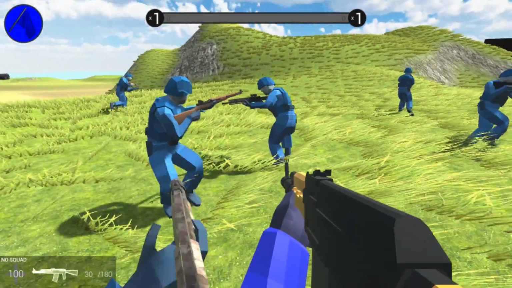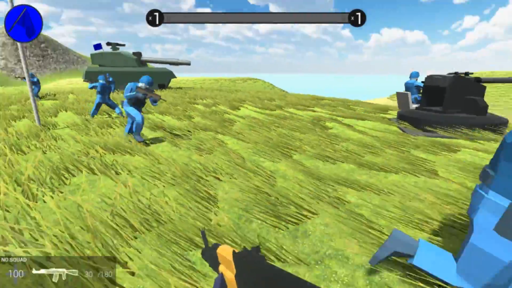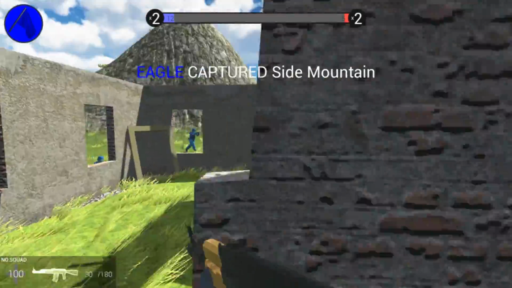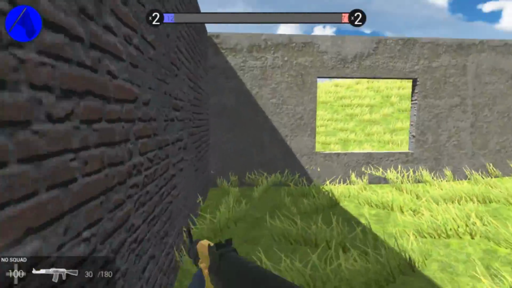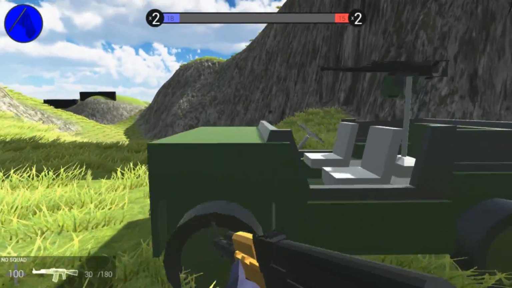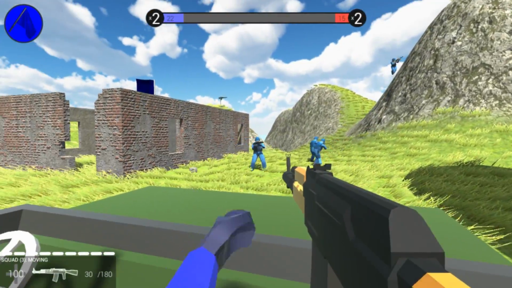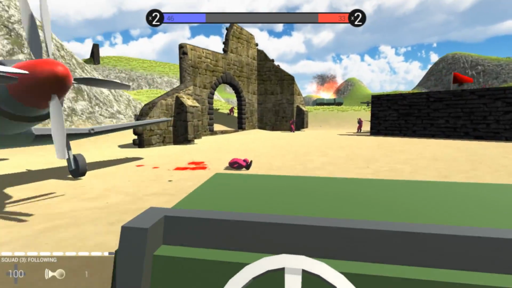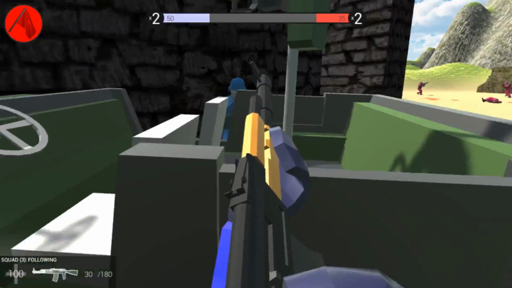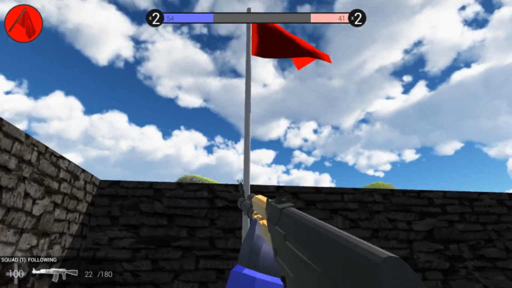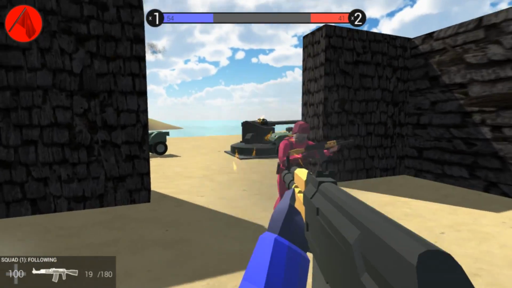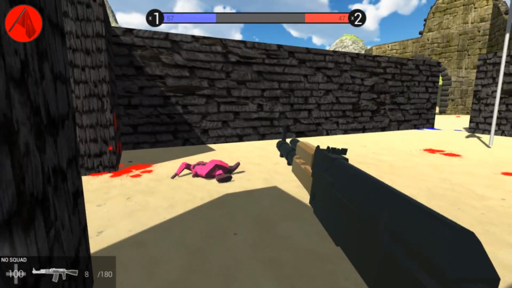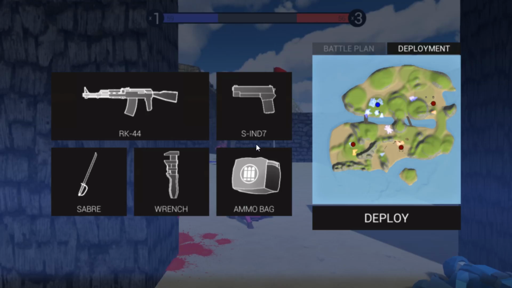Alright, here we go. The color is changed. The soldier bodies are light blue. Raven took by the rocks, but we're gonna take this base. Yeah, side mountain is ours. Yeah, this is a good scale, I think. This is a good scale, definitely a good scale. And you guys are my team now. Let's go and get... Oh no, that was our tank, wasn't it? Hello, pink fellas! Alright, let's get in there. Quick, quick, quick. We can get it, come on. Ah, crud. Only one teammate left alive, and I'm not gonna take this alone. Oh no, oh no. Oh, okay.